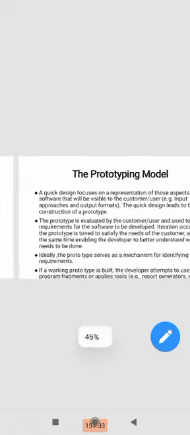In that, what can we integrate, what additional things can we add, and what can we make new? That is called the prototype model. There will be an existing model, and I will add some more features to that model to make it a beautiful one. That is called the prototyping model.